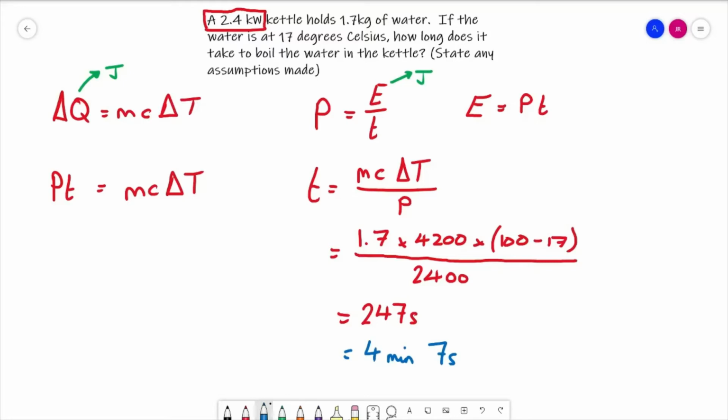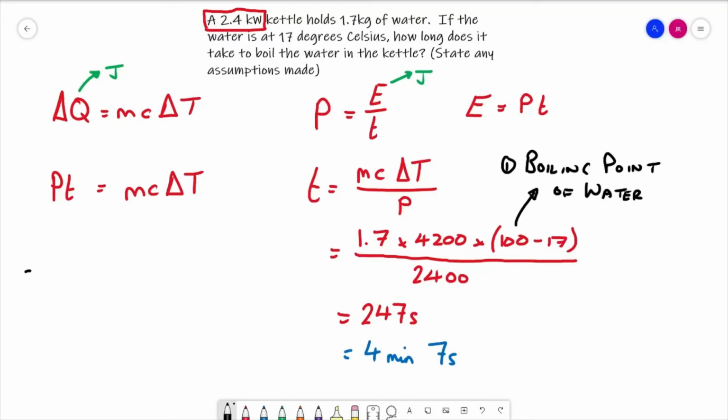Now for the assumptions, the way I see this, I have made two assumptions in this question. The first assumption is here, and we've assumed that the boiling point of water is 100 degrees C. Now of course that's the sort of standard value that we take, but of course that doesn't take into account any change in atmospheric pressure, doesn't take into account altitude and all this kind of stuff. It's just a sort of recognised number for the boiling point of water.